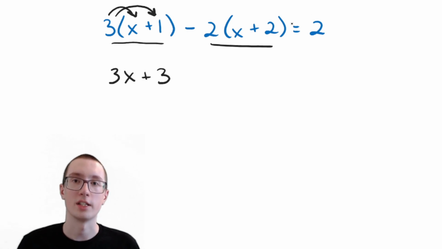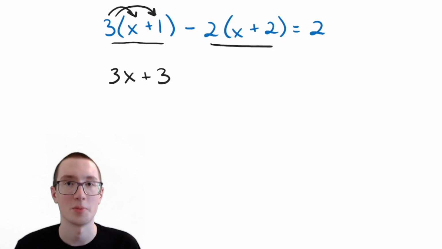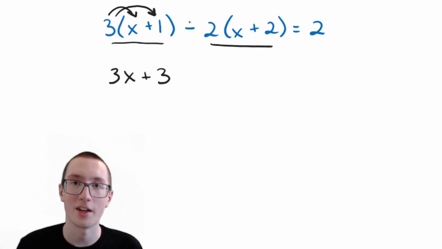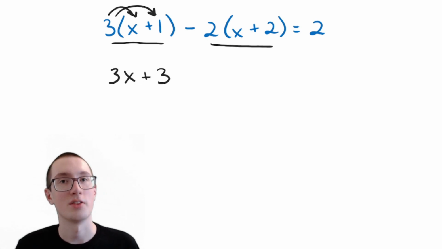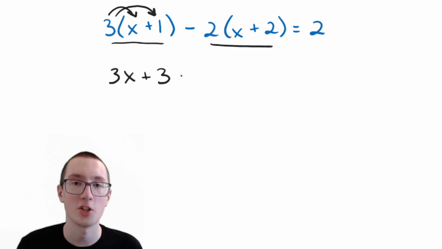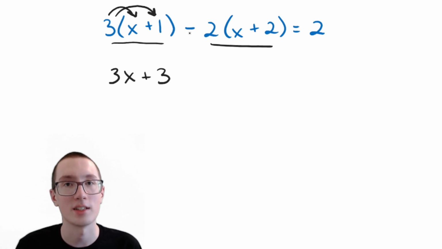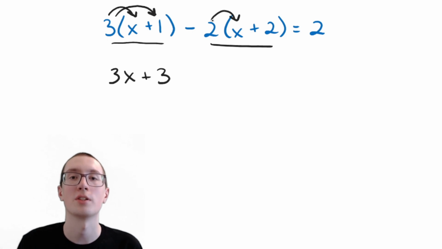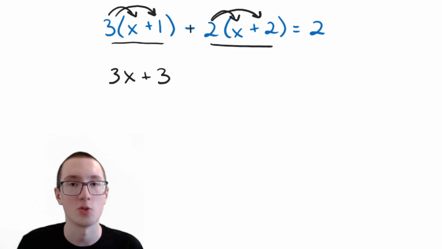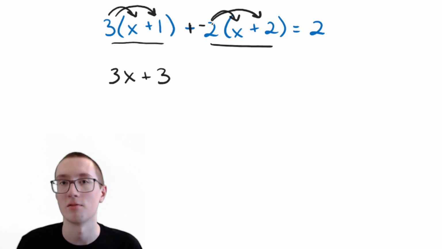But now we have the other distributive property here, and this is where people get tripped up because we have a minus sign on the outside here. This confuses people because they think, oh, we'll just put a minus sign here and then do the rest of the distributive property like normal. But you can't do that, because this minus sign is applied to the 2, and we're applying the 2 to everything else in the parentheses. If you want to think of it like this, we can change this to a plus sign and then do this with negative 2 and multiply negative 2 to both sides.